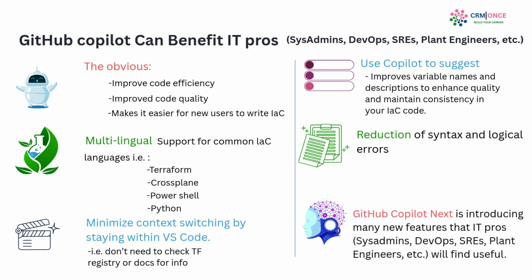Finally, with GitHub Copilot Next, even more powerful features are on the way. It's constantly evolving to make you faster, smarter, and more efficient in whatever environment you work in. So whether you're managing infrastructure, automating deployments, or building scripts, GitHub Copilot is here to help you do it better.